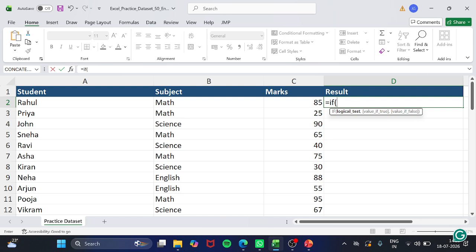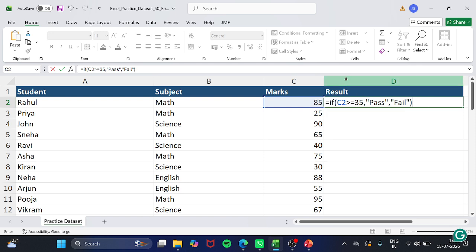So for that I'm giving a condition: equal to IF, select a cell and give a condition greater than or equal to 35, comma, open the double quotes and say that he is pass. Okay, and close the double quotes, and then again insert comma and then say if not, he is fail.